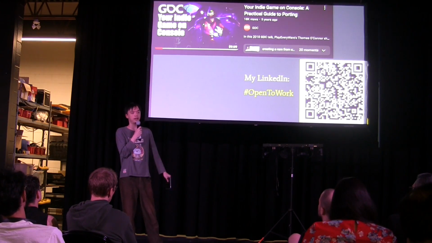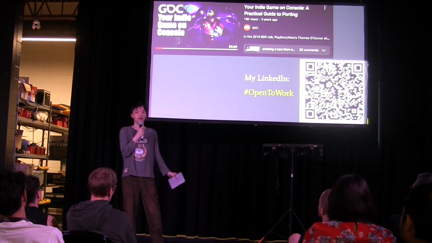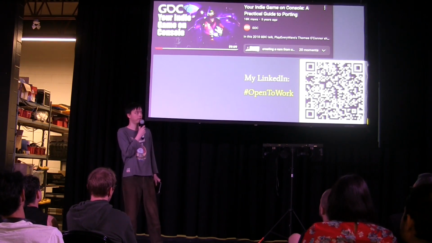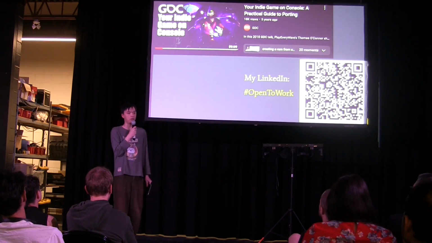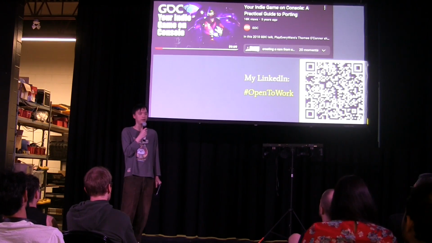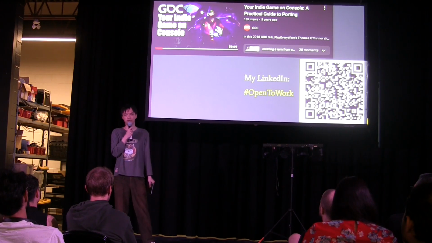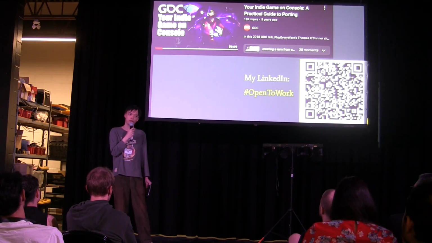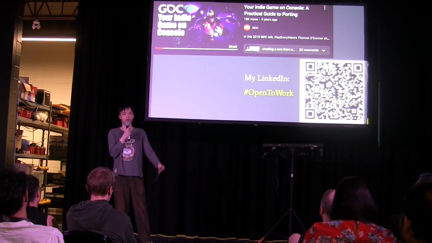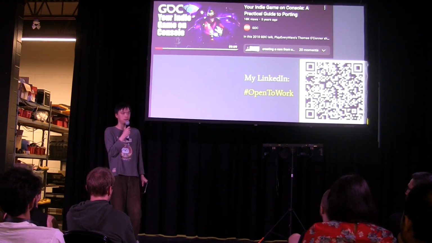I applied like 3 years ago, but I didn't touch it for the first 6 months, and then I slowly learned my engine and finished the game. So, yeah, I think that compared with Xbox and PlayStation, the Switch is the easiest one to apply. Xbox, I think they need you to have a very polished game, and then they will give you the dev kit. And I think PlayStation need you to have your game design document, your company's business registration document, and also a static IP address, because they don't want you to sell the dev kit to someone else. But Nintendo, it's more accessible.